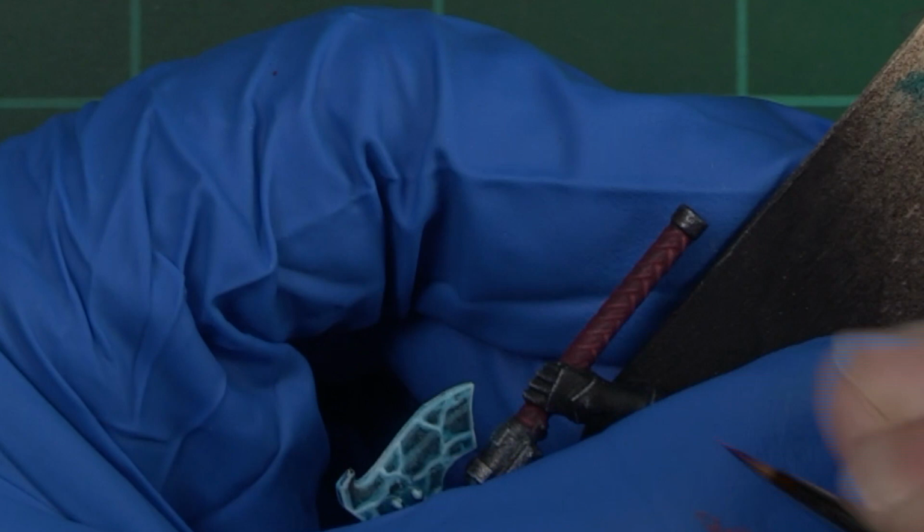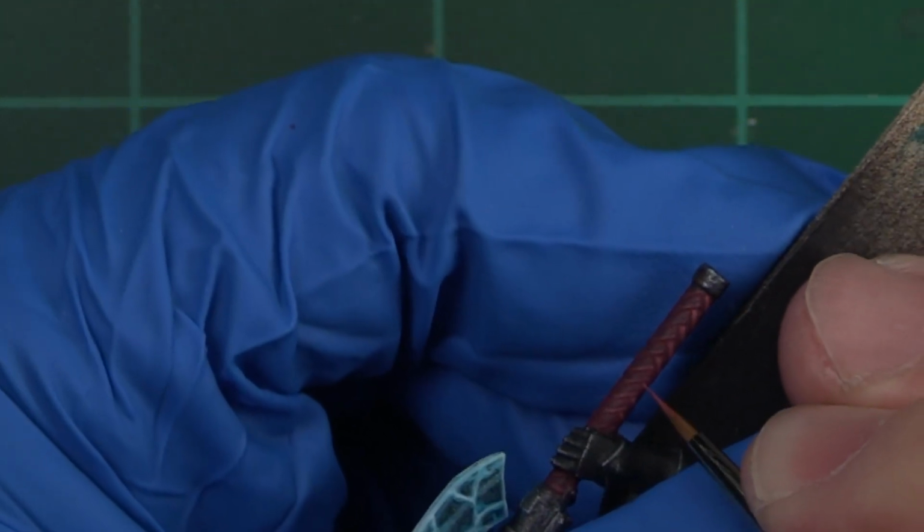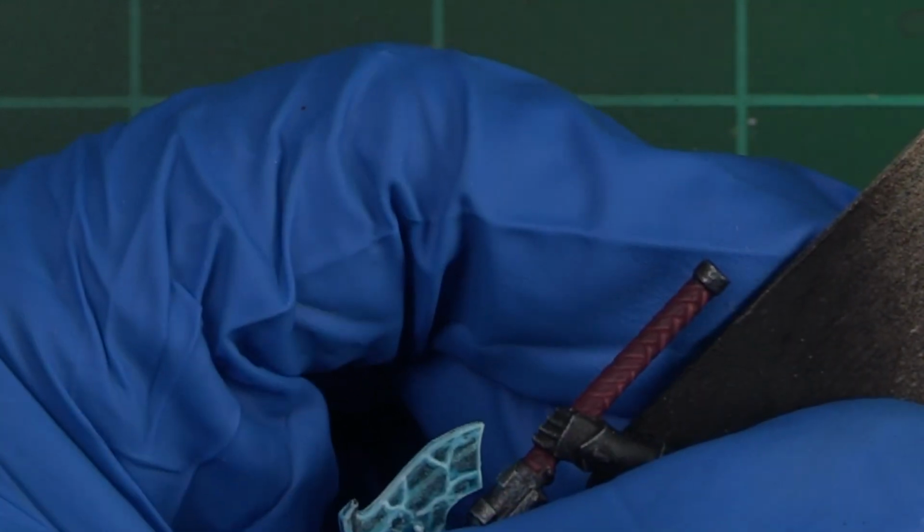So we've got that high point where the Pink Horror is being applied, transitioning all the way down to the dark recess where the Kerberg Crimson was pooling. This is going to give us a nice gradation on our bindings and really help tie the piece together.